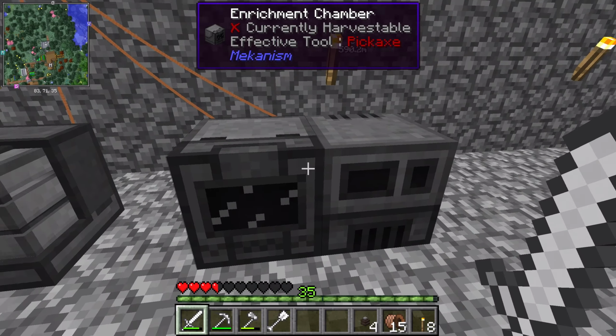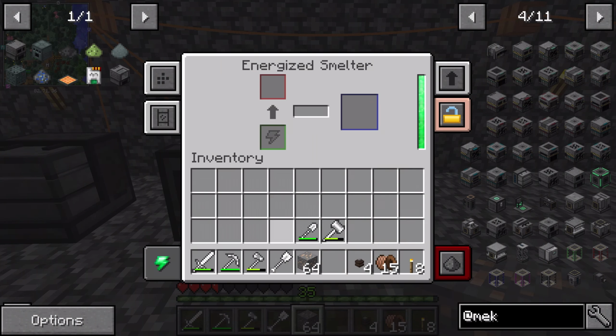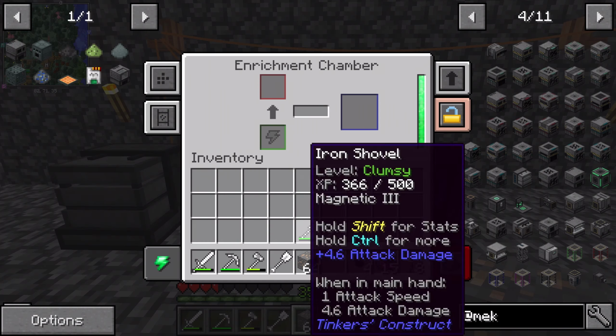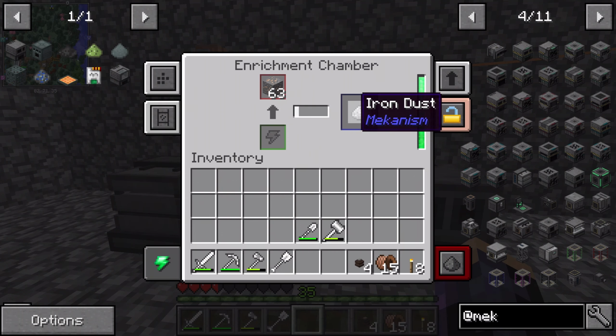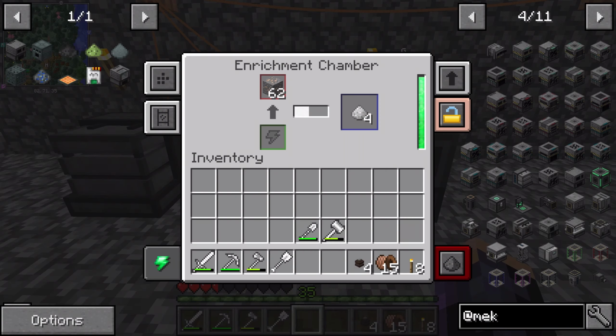Wonderful. So let's show off what these can do, just so I can show you what we're talking about. If I took this iron and put it into the energized smelter, what I would get out is just the same number of iron ingots. Now that's boring. So instead, we put it into the enrichment chamber. And the enrichment chamber is going to slowly turn this into our iron dust, as I mentioned before. And there you go. You can see 2 iron dust from 1 iron ore. That's a great ratio. We're doubling to start. That's the same ratio we get off of the Tinker's Construct smeltery we set up, but this is a little bit more efficient, and you can do it in a single block.